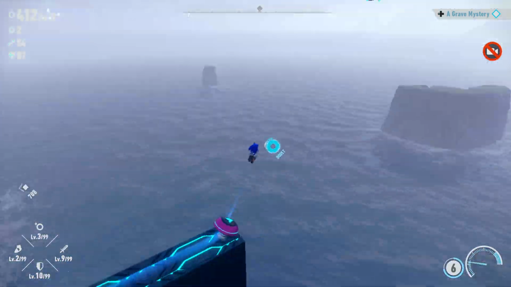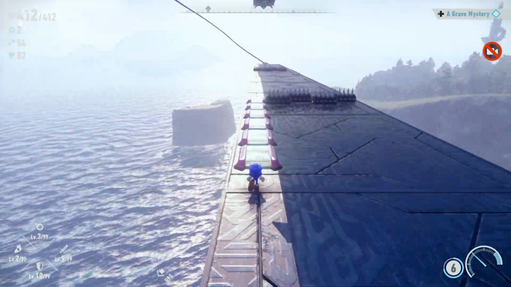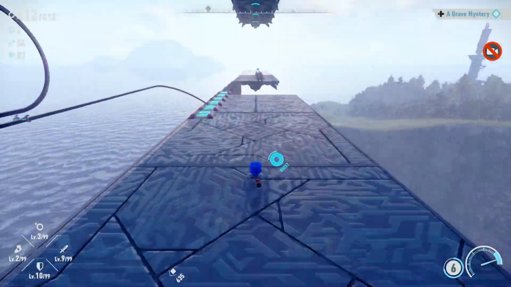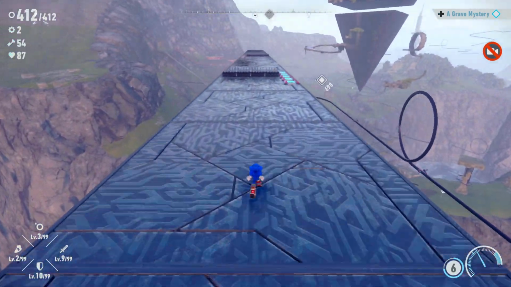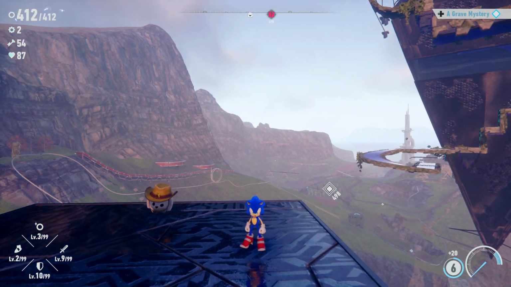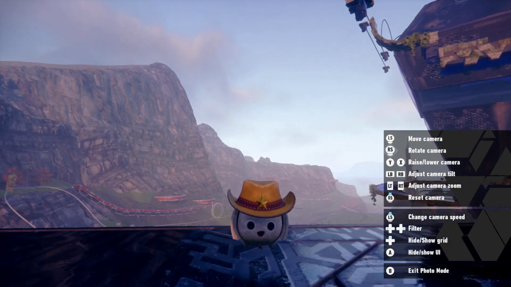By the way, side stories were in the launch version of the game. Anyway, we're going on an automatic path here, so we have to sidestep with the bumpers. And let's get it. Oh, right, you can cheese it. Yes, you can technically cheese it, because all you really have to do is press the button thingies. Speaking of which, I want to get this stuff for the thumbnail, so photo mode time.